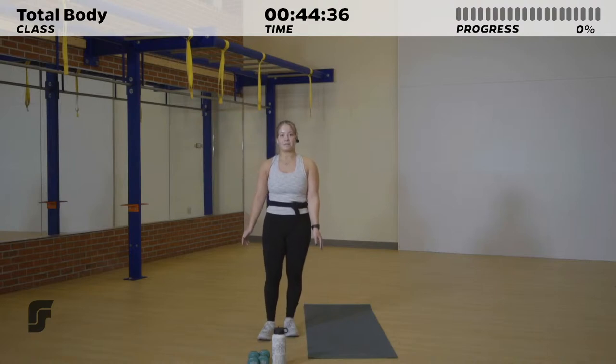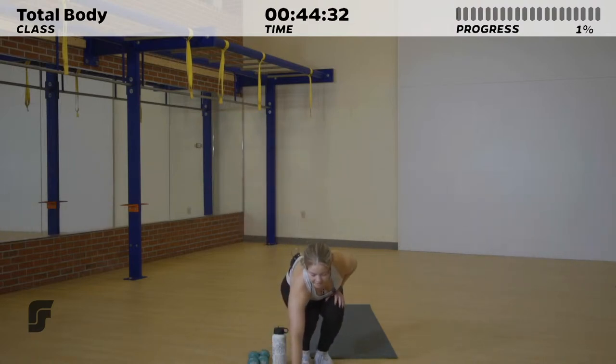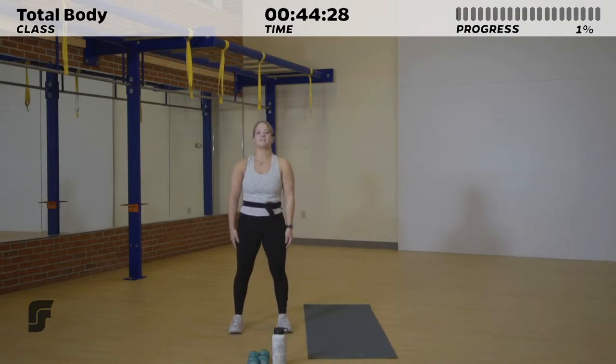So let's get started with the warm-up. I'm going to go ahead and start the timer, and the first thing we're going to be doing is some back shoulder rolls. So go ahead and stand, relax, and roll your shoulders to the back. We're going to get warmed up. Our whole body is ready to move in this total body workout today.